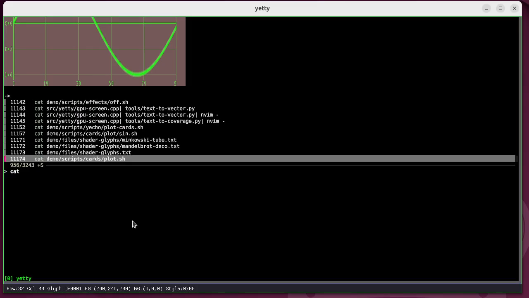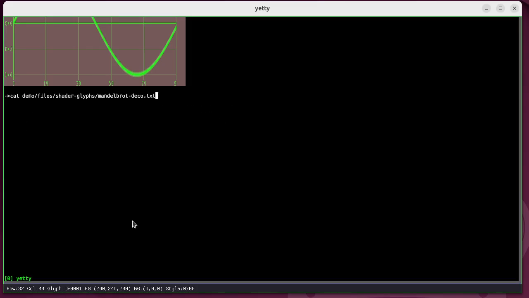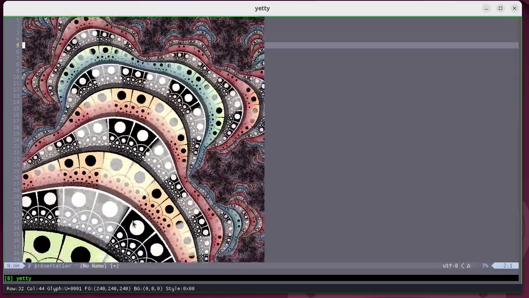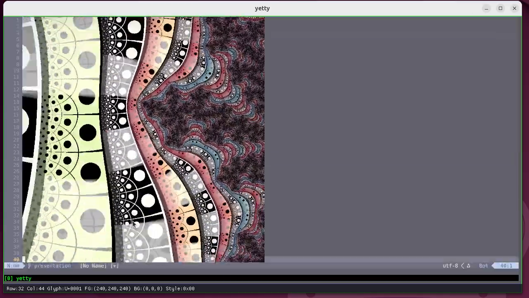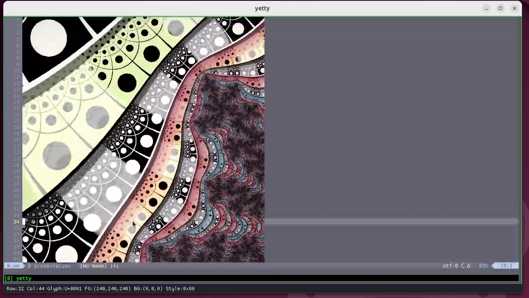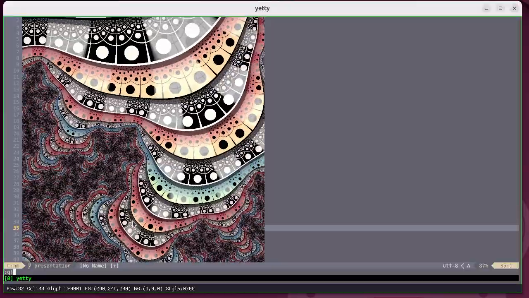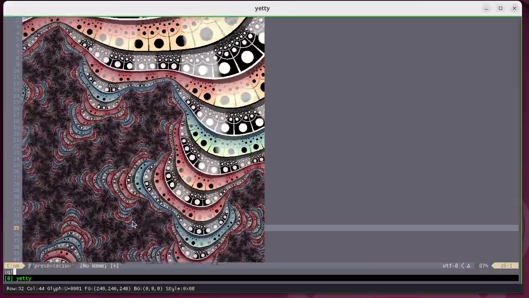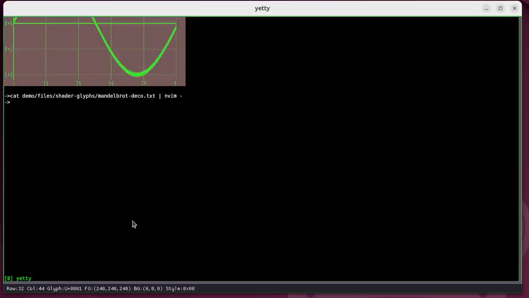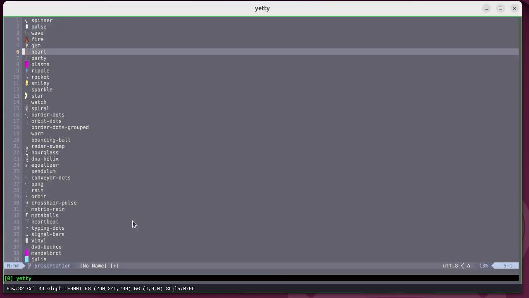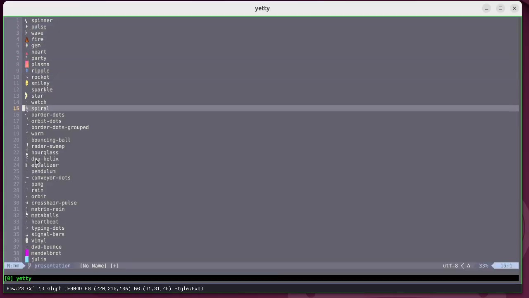And we want to show also, for instance, the so-called shader glyphs. I can see them also in VI practically, because they are just normal UTF codes from the so-called private area. We have built-in animation shader glyphs also. So let me zoom in. So now we are in VI.